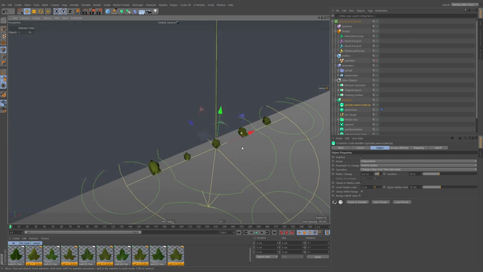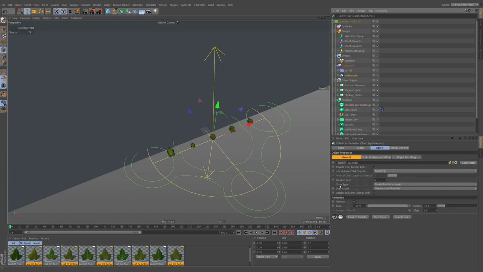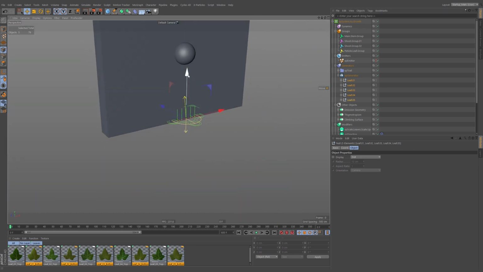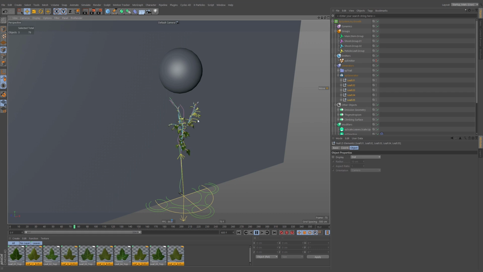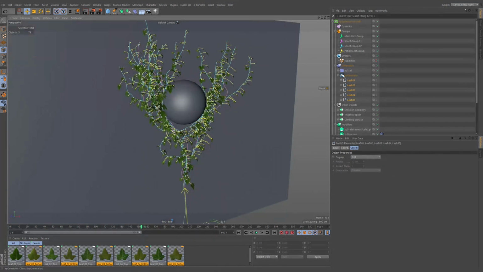Now this is interesting. So we've got our leaves still displaying in the viewport. And if we select our generator, this is because we are in the clone type mode, render instances, create render instances. Now, the simple solution to this is to just grab our objects and move them out of view. And just as long as they're far away and under the ground, it's not going to be a problem. And then we can just play again, and it won't affect their position because their position is based on the null being repositioned.